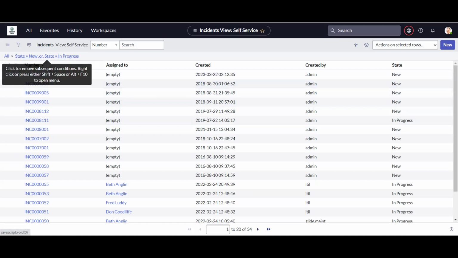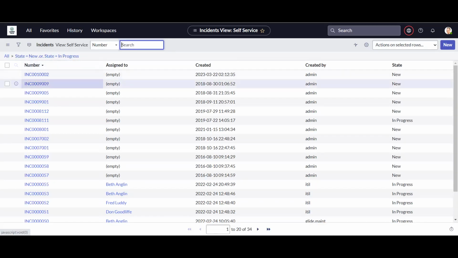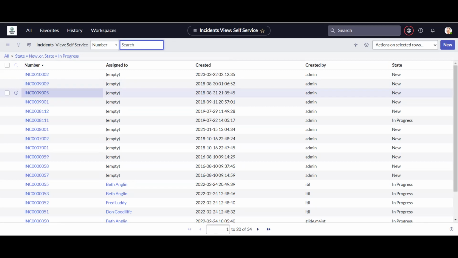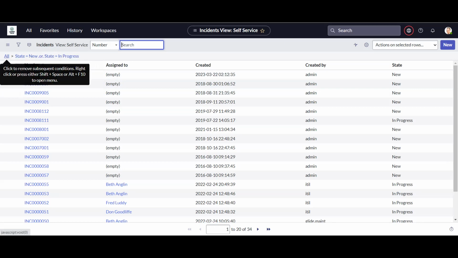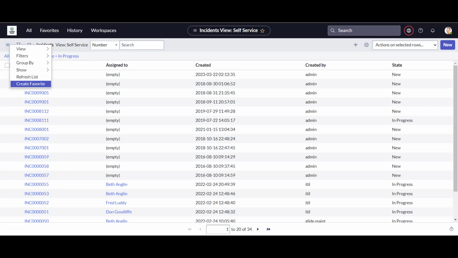Now on the filter itself, let's suppose I have certain more conditions here, and I want to remove some conditions. How will I remove it? I can do something like this. So this is a condition, let's suppose I need to remove this. Sorry, if I have to move this, go to this condition. No, sorry, it's not happening here. I'll explain it here itself. Wait a second, let me go back to the incidents again.